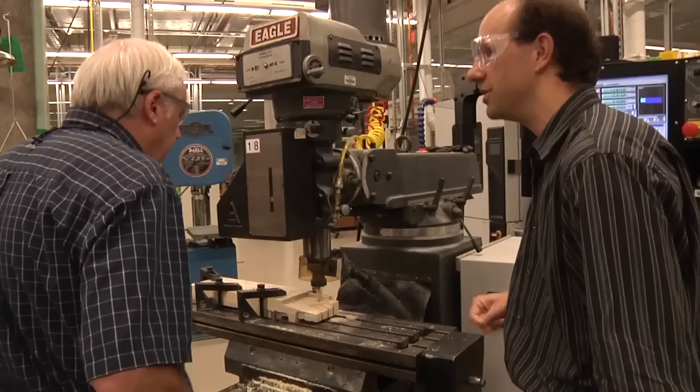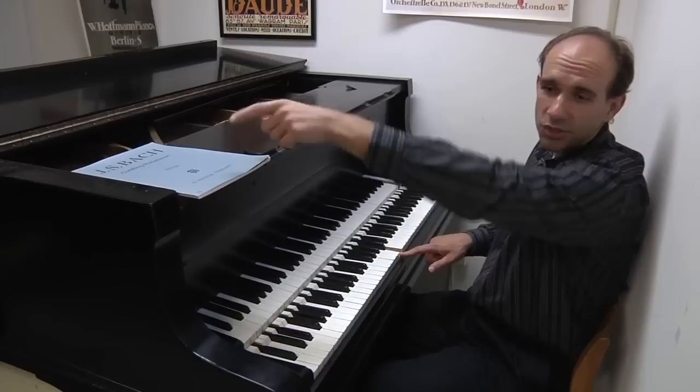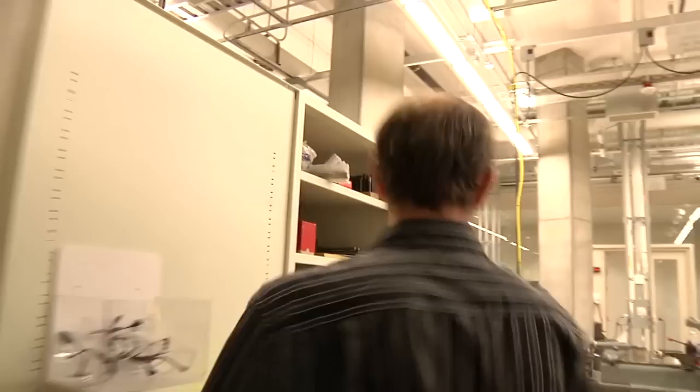On the new instrument then, by playing a note here, it'll send a signal over to one of the subsidiary instruments, and by playing a note here, it'll send the signal over to the other subsidiary instrument. So, I mean, the sound will be a little different. You'll get this sort of stereo effect. You know, with that kind of setup, you can play a duet by yourself, basically. And it'll sound like it's coming from two distinct piano players.